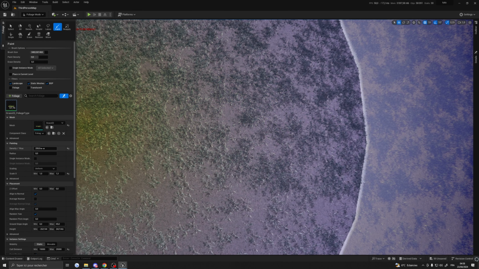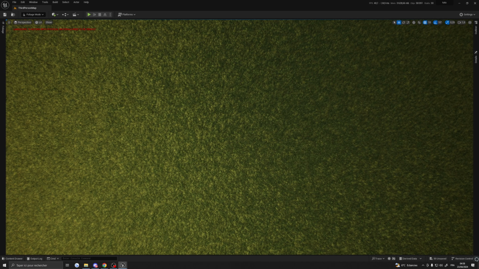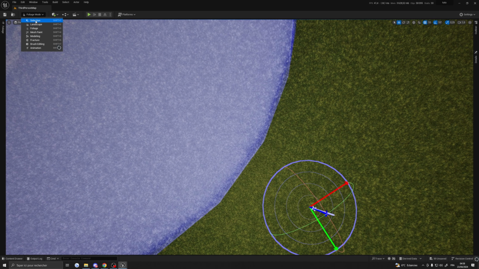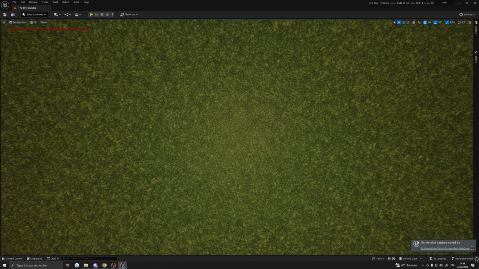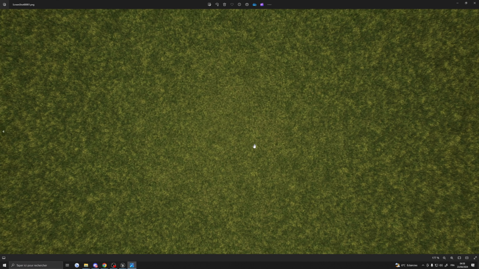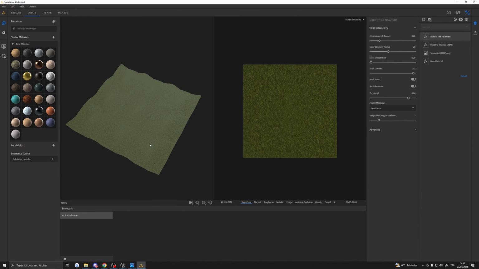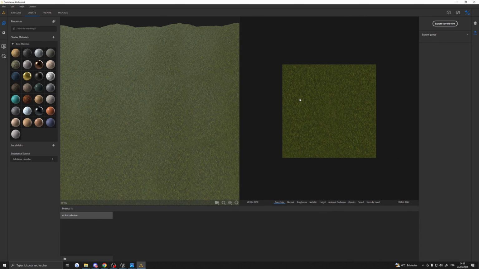The last thing that I want to show is how I made this texture. I'm just going to increase the density of the grass. I'm going to paint on the ground, and I'm going to put the sun to the very top by holding Control and L. Now I'm going to look at the very bottom, and I'm going to press F9. Now I'm going to click on the folder and open the screenshot that I have just taken. Now I'm going to go in Substance Alchemist, drop the texture, and use the node Make It Tile Advanced, and change some of the settings to remove some of the seam that we have on the texture. And I'm just going to save and export everything, so all the textures.